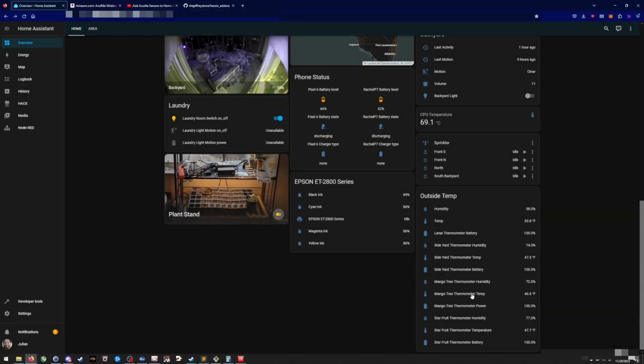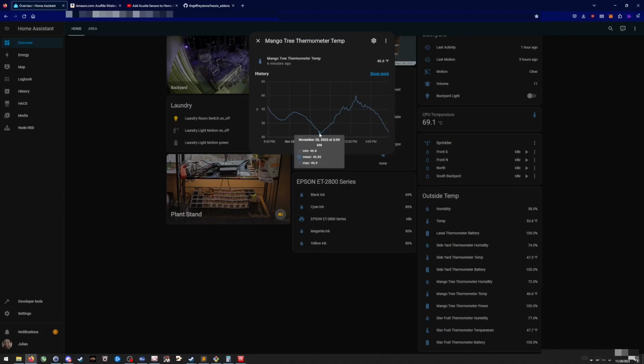And so if I hop into the mango tree, we can see last night I got down to 46. We got up to 60 during the day, and then it's going to shoot down to supposedly 37 tonight. So we are in the Brandon area, just outside of Tampa.